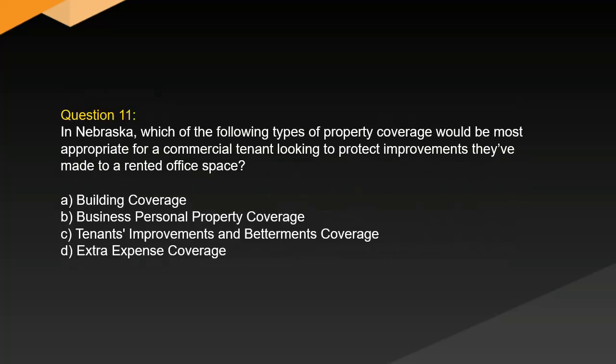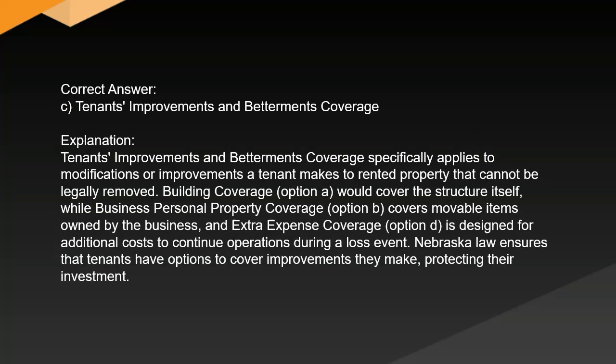Question 11. In Nebraska, which of the following types of property coverage would be most appropriate for a commercial tenant looking to protect improvements they've made to rented office space? A. Building coverage. B. Business personal property coverage. C. Tenants improvements and betterments coverage. D. Extra expense coverage. Correct answer. C. Tenants improvements and betterments coverage.